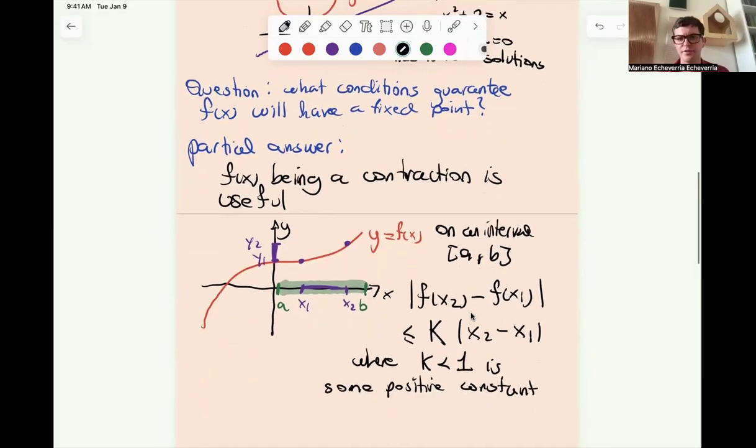That's the definition that I had given you last time. So basically it shrinks the distances, the images have their distances shrunk by at least some fixed amount. Like the example I was doing yesterday, if k happens to be 0.5, that means that the distances in the image are never more than half the distances in the domain, right? So it always shrinks the distances by at least a factor of one half. You'll see in a couple of minutes that this is a useful condition to have on the function to guarantee that there will be a fixed point.